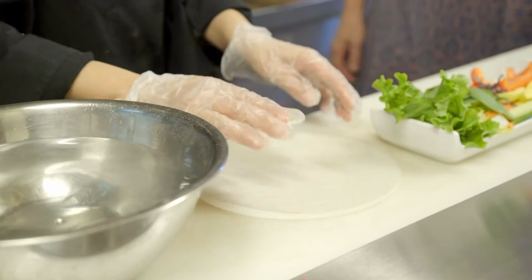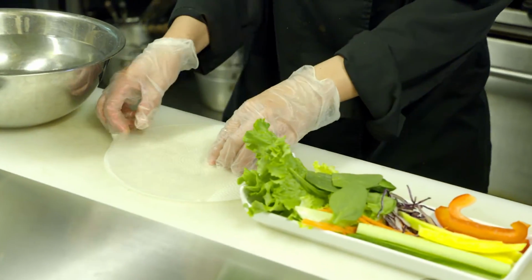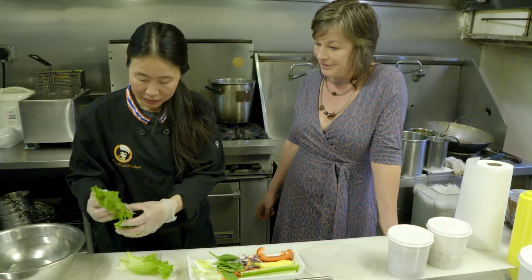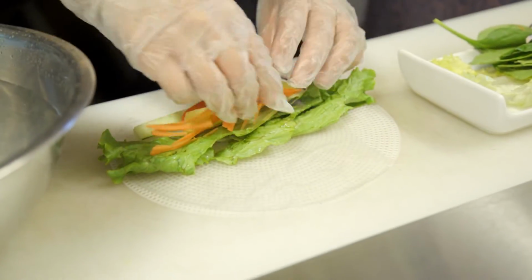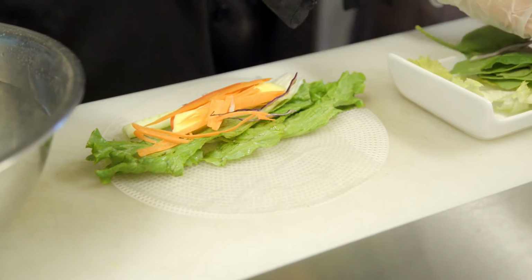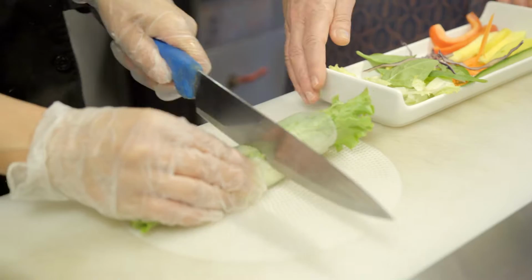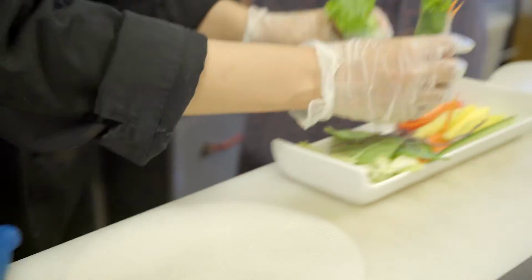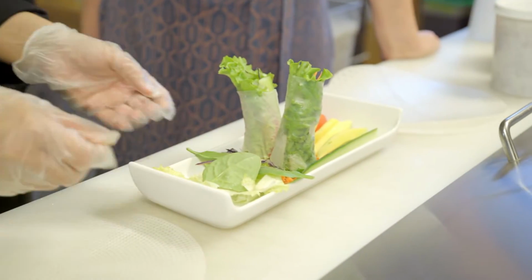Okay. And we just wait a little bit, and then we have to do that. Lettuce first? Yeah, lettuce first. Gorgeous green lettuce. They're so pretty. Such really beautiful colors, and fresh. And this one on top. A little shot of purple in there. Really nice. Then we cut it in half, so this way you can present it so beautifully. So this is all the fresh. So nice. I love it so much.